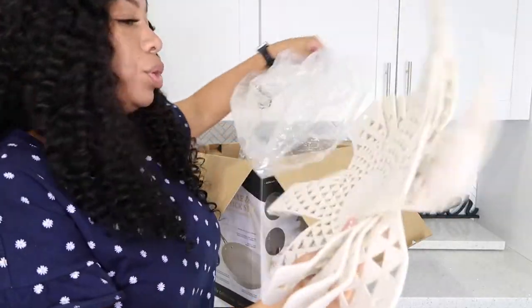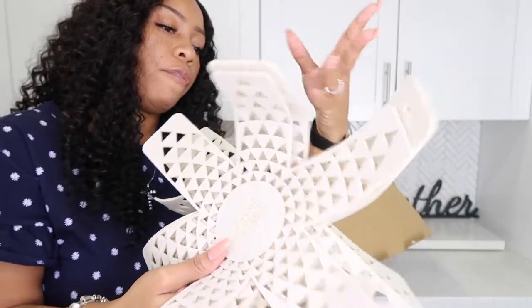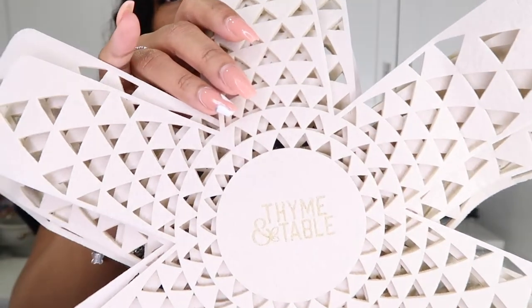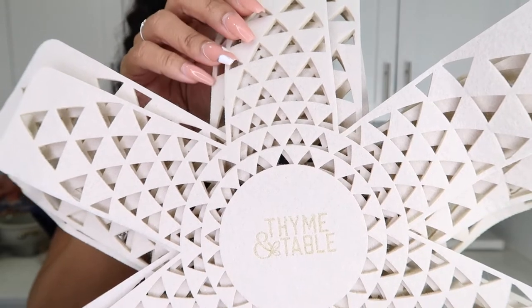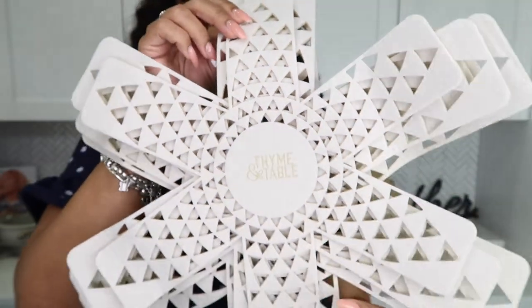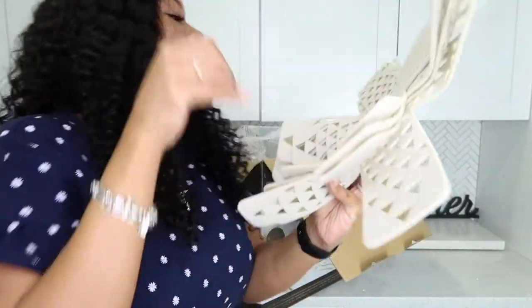Oh, these are so cute. So we have four here, all different sizes for your pots that you have. Let's see, I'm gonna try to get it to focus in the middle. You should be able to see it has the time and table on there. Very nice, very nice.